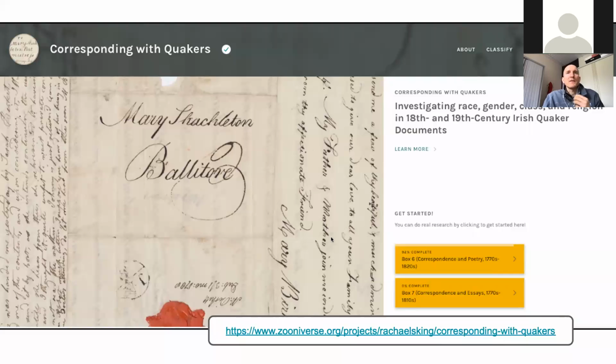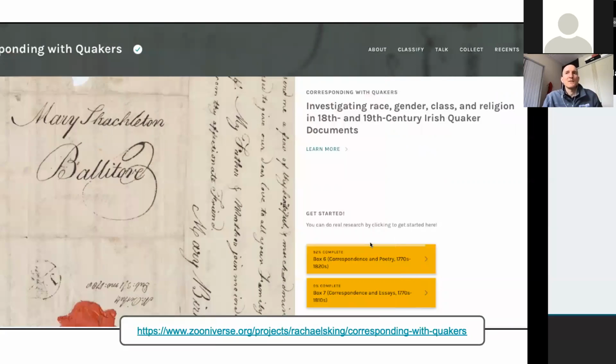And then the final project that I want to tell you about is basically a new set of technologies that have recently been introduced to the Zooniverse, specifically designed for text transcription projects. Text transcription is a very difficult thing for a computer to do, particularly if it's handwritten text, and even more so if the text is archaic or on old paper or the paper has holes in. In fact, to be honest, it's quite difficult even for human beings to do. But again, Zooniverse has built in the tools that allow you to do that.